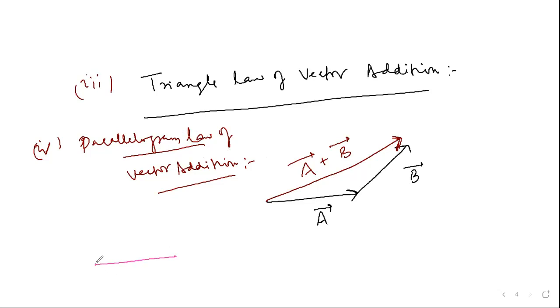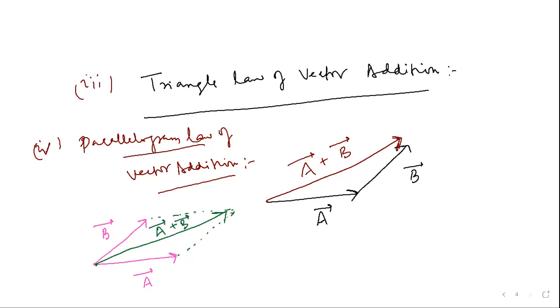It says if you have two vectors, for example, your vector A and your vector B, right? And you want to add them, you want to find the resultant of them. That means you want to find A plus B. What do you do in the parallelogram law of vector addition? You join their tails. And then you complete the parallelogram. That means I will make one side equal to B and parallel to B, and another side equal to A and parallel to A. And the diagonal of this parallelogram emerging from the vertex where the tails of A and B join represents my A plus B.